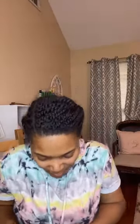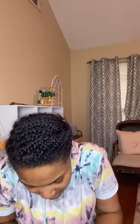Inside. I don't really like the very inside, but it's okay. It's okay. Probably should have stuck to a solid.